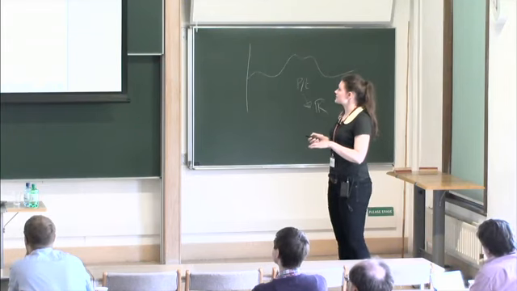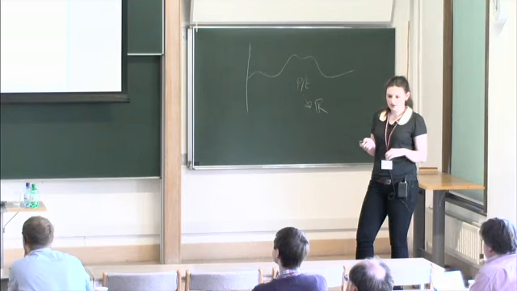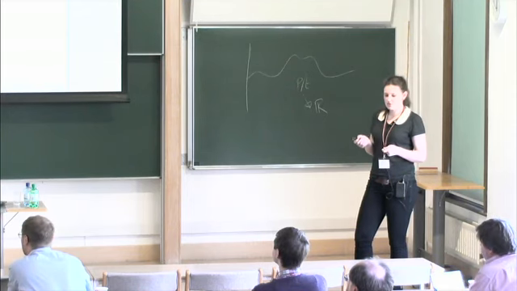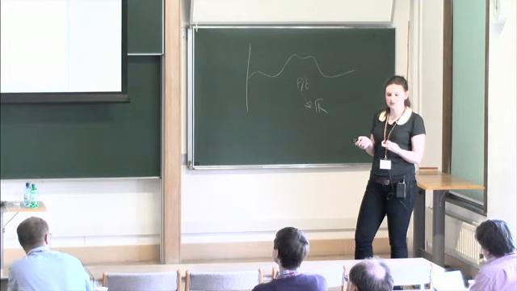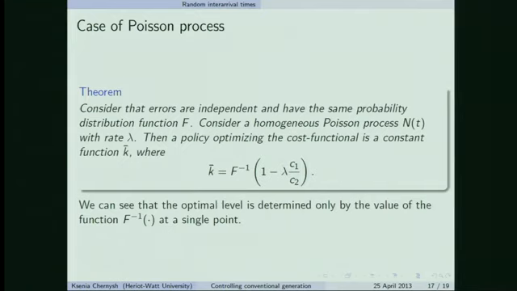And the last thing I want to say is what we are trying to do now. We are taking some generalization of the Poisson process. So we wait for an exponential time with rate lambda when an error happens. After that we wait for an exponential time with a different parameter, and again there is an error. After that again lambda, after that again mu. And for example, this lambda and mu have different optimal levels, like this k bar. They have different levels.